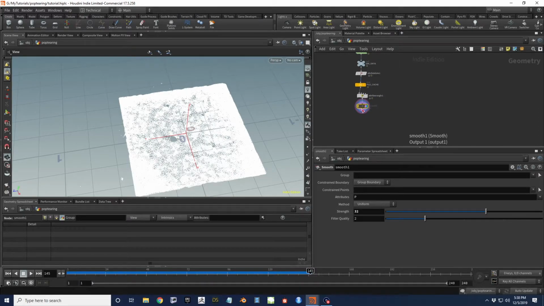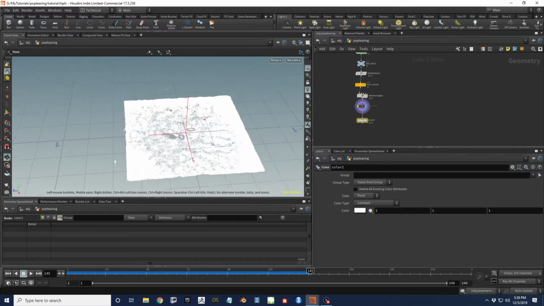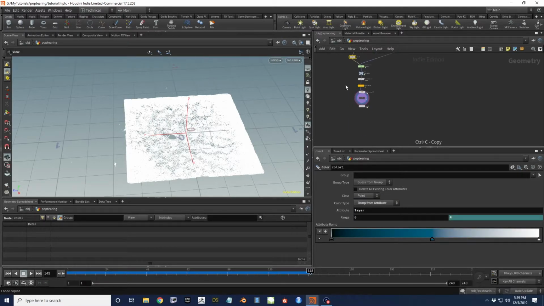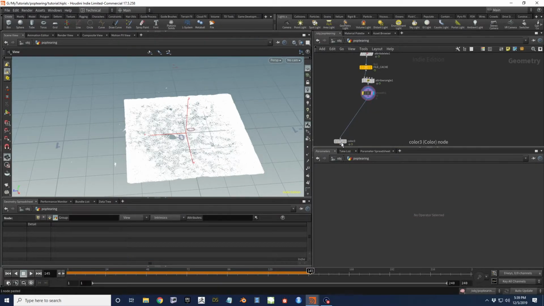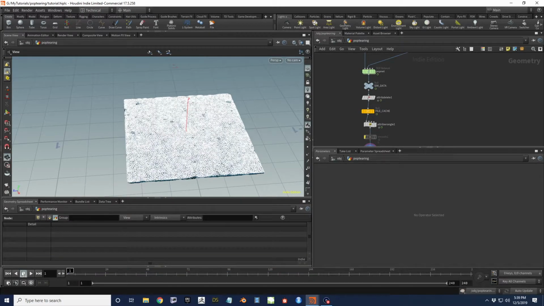Now, the last thing we want to do is put in our coloring down here. So I'm going to replace this down here, and we'll see in a minute when I add some extra tweaks why we might want to keep this down here, but in general, doing your visualization at the very end of the sim is usually a better way of going about things. So we're just going to drop that same color information we had up here down at the bottom. And in fact, I'll even go so far as to delete it from up here. So now this is wrangled again, but if we run it through, we have that same coloring because we're doing it at the end there.